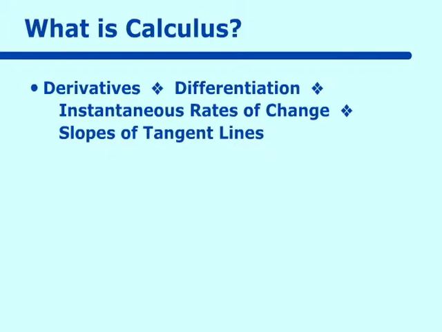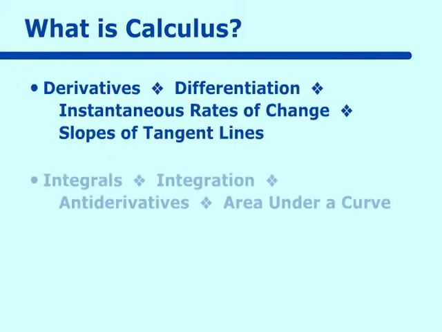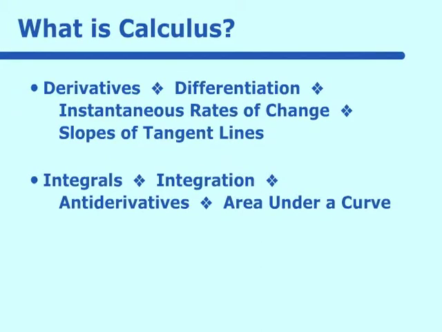So what we did in a static way becomes active now in our instantaneous rates of change. And our instantaneous rates of change really are derivatives. We look at those not only through velocity, but slopes of tangent lines. The other piece of calculus is called integrals or integration. And that deals with anti-derivatives, which means having a derivative and going backwards. And also it deals with area under curve.